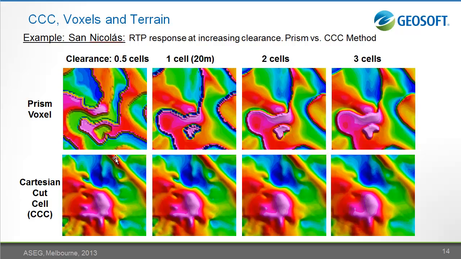And you can see there's a very marked difference between those two, as you would expect. Now we're getting a very nice representation of the model. We actually see very clearly the magnetic signature of the rhyolite dike coming through in each of these, and so even at 10 meter clearance we're getting a good model with no evidence of any terrain artifacts. And you can see as you step up higher and higher in the model, up to 60 meters is really just the transition that you would expect from upward continuation of the data.